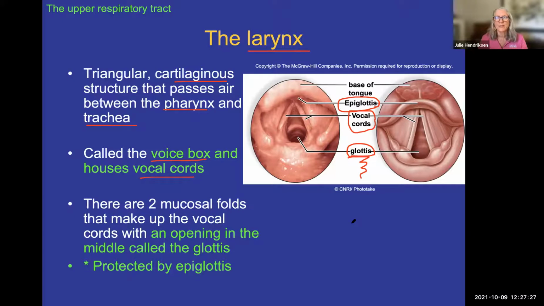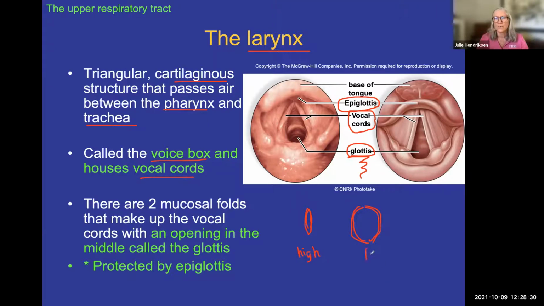As we think about what helps change the tone of our voice, whether we're singing, shouting, speaking, whispering, as we adjust the distance between the vocal cords, you're going to have a different sound. Higher pitches are going to have vocal cords that are tighter, closer together, and you end up with a high pitched sound. For lower tones, lower sounds, you're going to have vocal cords that are more open, like this. And of course, the force of air coming out because of your exhalation is going to change the sound as well, and the sound of the box itself, that voice box created by the cartilage in that space. So again, high-pitched sounds are what you will hear when those vocal cords are closer together and air moves through them.